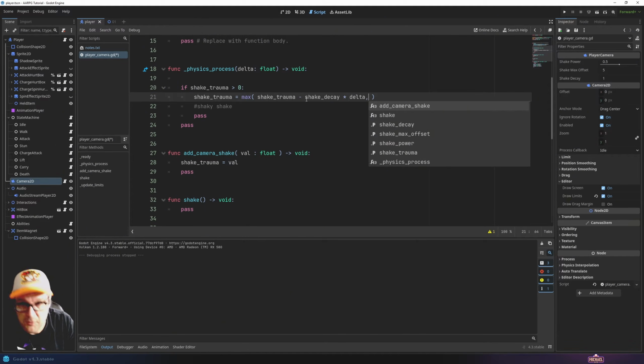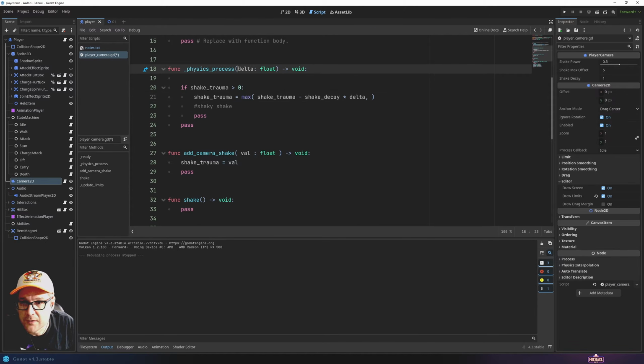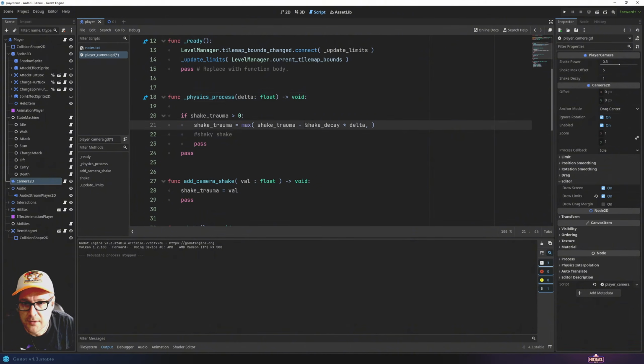If you're not familiar with delta, that's the amount of time that has passed since the last physics process. We're not going to decrease it simply by the shake decay because that's frame dependent. This is time dependent. So we need that delta, that time value, so that it works regardless of frame rate and things like that.